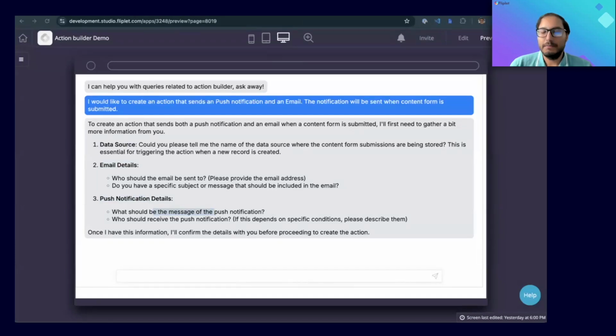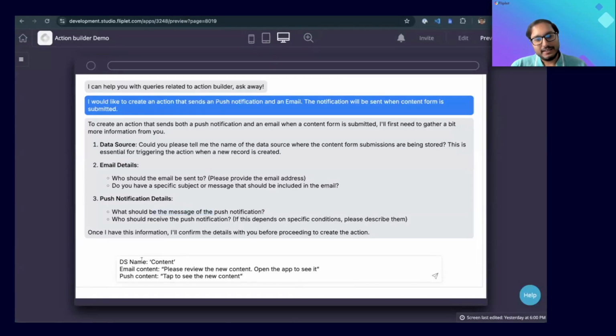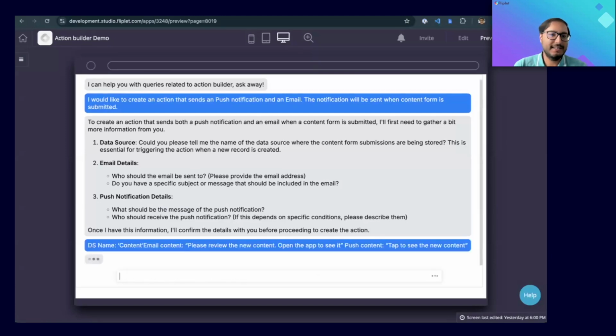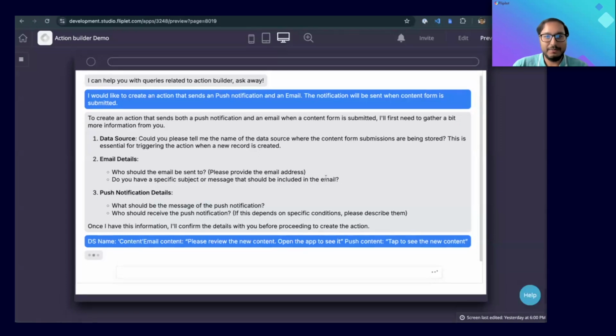So I'm going to supply it with this information. I'm going to say the data source name will be called content, and the email content, I'd like it to say this in the message. And in the push content, I'd like it to say this in the message. So let's send that over to AI and see what it comes back with.